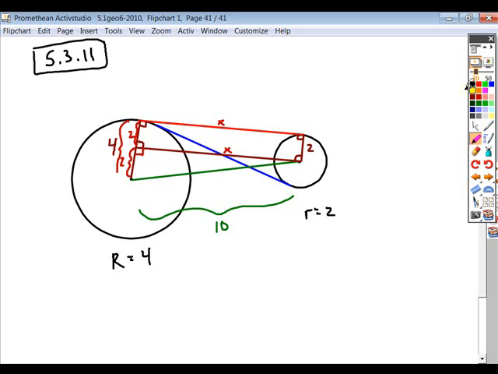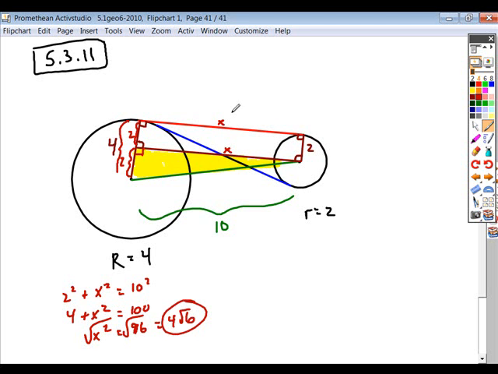Okay, and so let me just highlight real quick. So here's the triangle that I'm dealing with. Okay, and so the Pythagorean theorem for that is 2 squared plus x squared. The sum of the squares of the legs is equal to the square of the hypotenuse. And so if you simplify your expression, subtract a 4 from both sides, extract the square root. And if you take the square root of 96, you can look to see are there any perfect square factors you can remove, or you can use your calculators and just compute the square root, which will simplify it for you. But you wind up getting 4 root 6 as your answer. So this external tangent is 4 root 6.